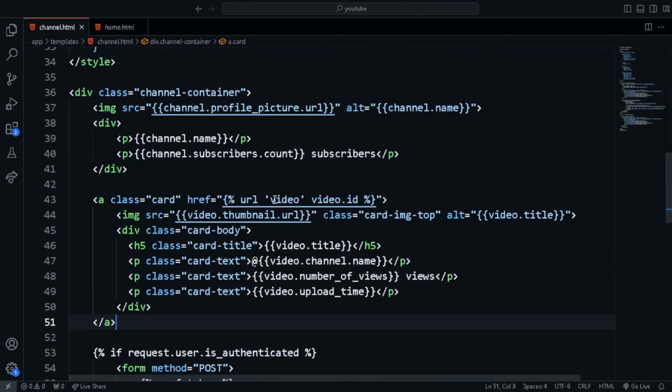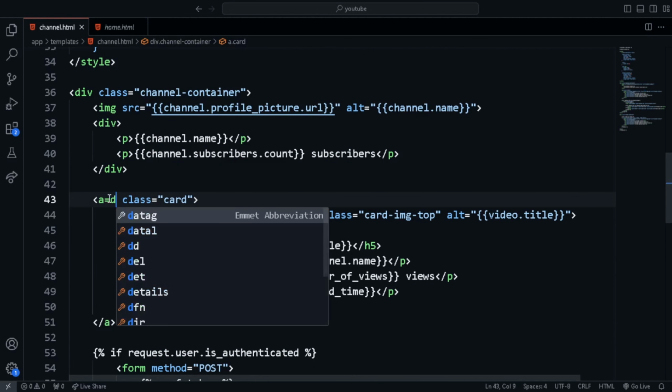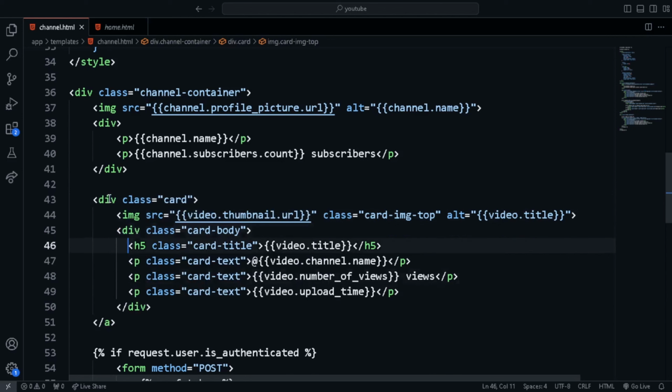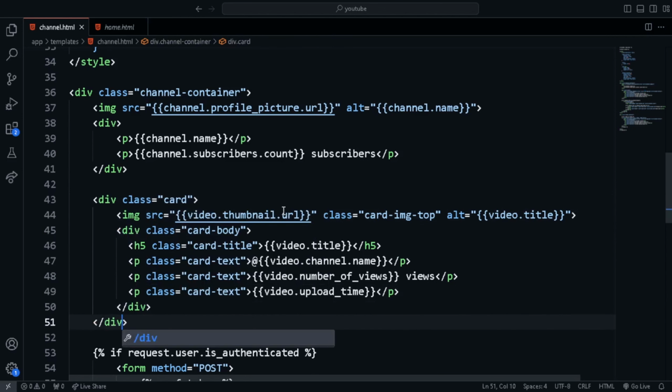In here, we don't want to redirect to any page, so I'm just going to delete this. Also, this can be a div because we are not redirecting.